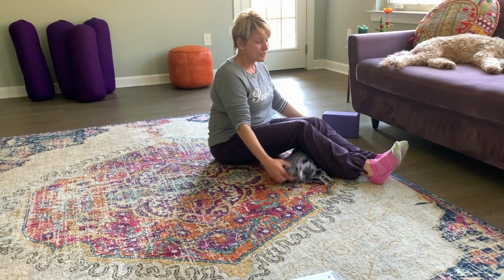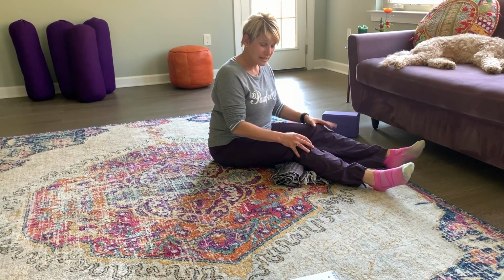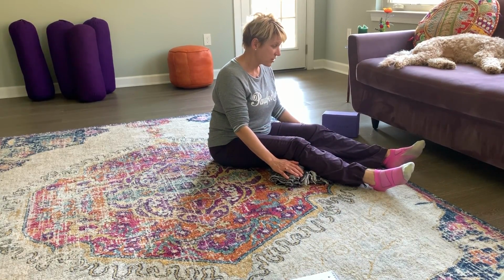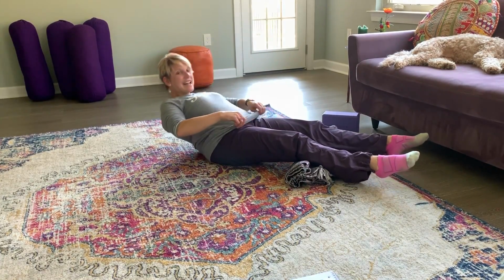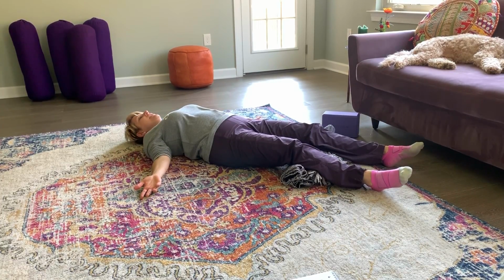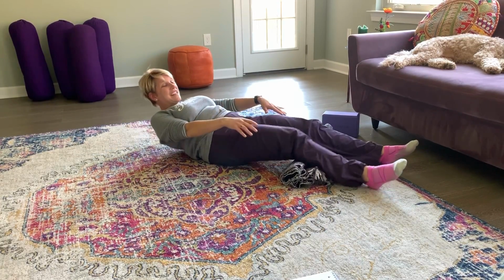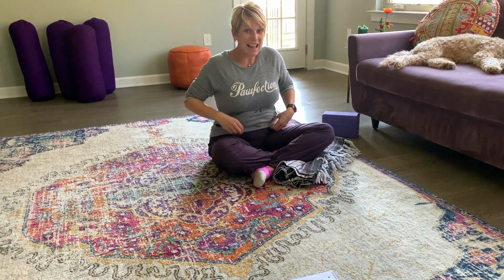So just a few thoughts for Shavasana. The idea is to take up space. If your low back would like some support, you can take the blanket or a pillow and put it underneath the knees. And then you just lie down. The palms rest face up. You can scan through the body and just invite each body part that has contact with the earth to release. And then you stay there. You stay there for as long as feels good, or as long as your time allows.